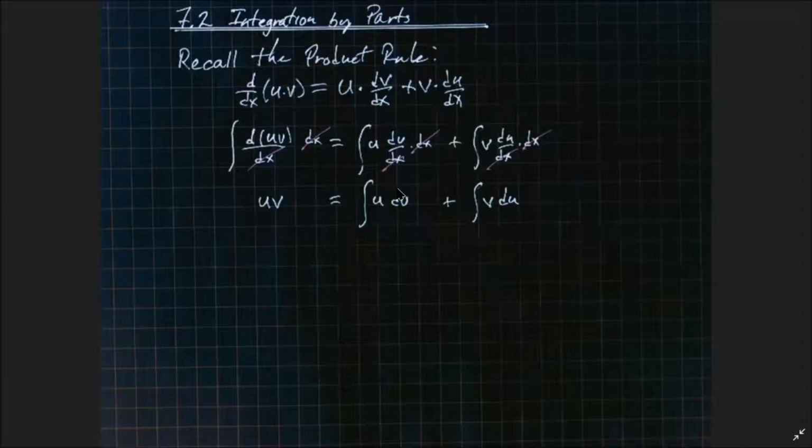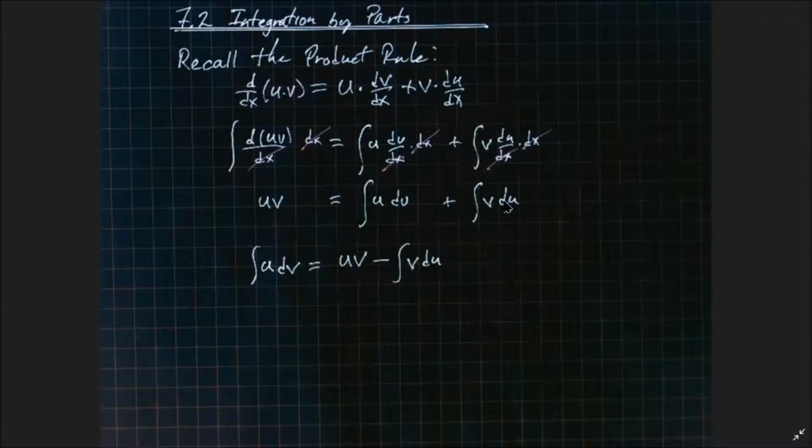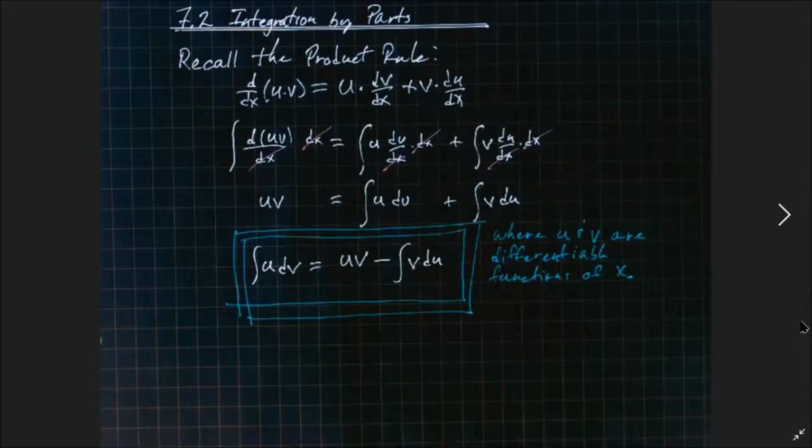Arbitrarily, we're just going to solve for this one. Could do it that way, but nobody does. That's against tradition. So we're going to go ahead and solve for this one and just subtract the integral of v du off of both sides, and then I did rearrange it. So this gives us our integration by parts. And of course, u and v need to be differentiable, and they need to be functions of x because we did our derivative with respect to x at the very beginning.